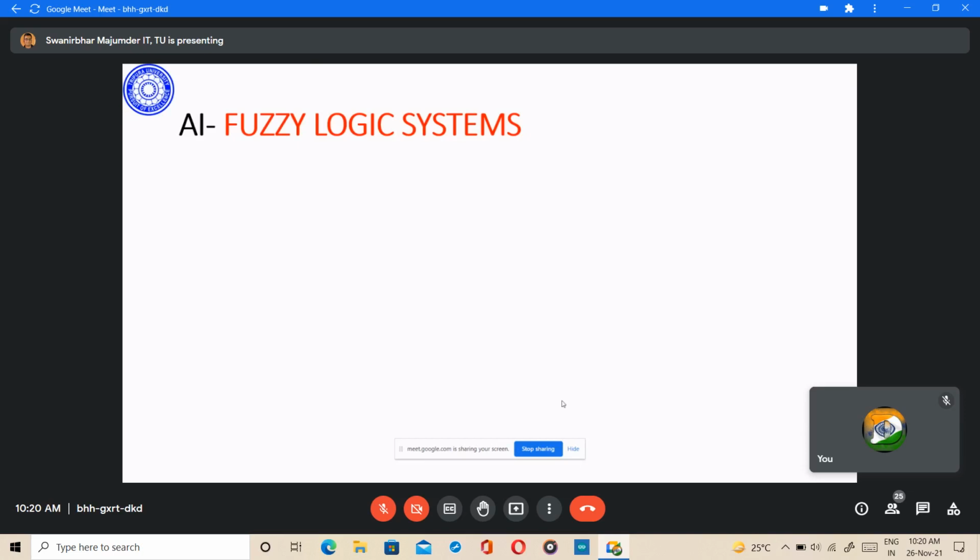Anyway, starting with fuzzy logic. This is another application of AI. Many of you, mainly the electrical guys, are using that a lot. Even statistics guys use this a lot. Others I don't know, but in my department, the IT students are taking fuzzy logic as an elective. This time they are studying this as a separate course. And as Tasdik and others said, many of them have taken up fuzzy logic. Even statistics guys have taken fuzzy logic.